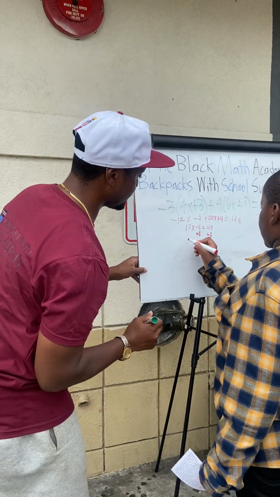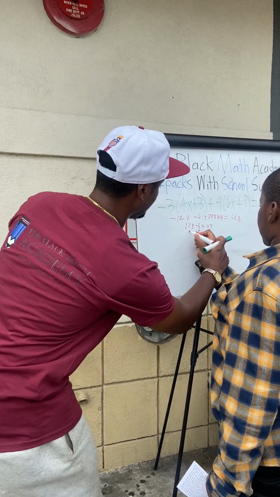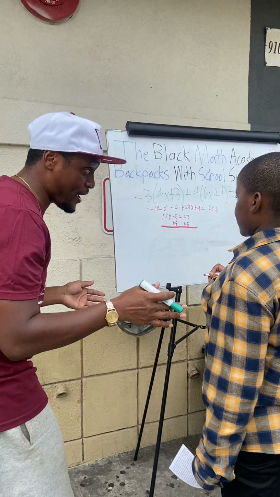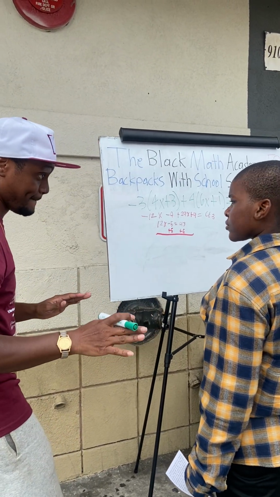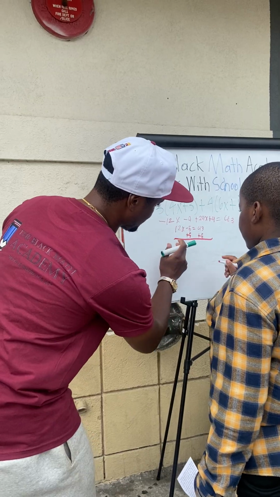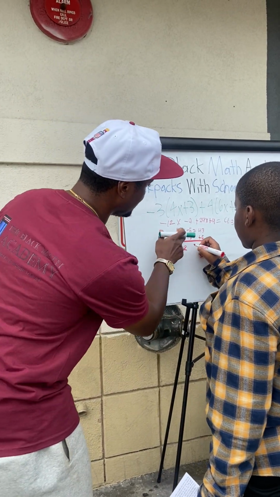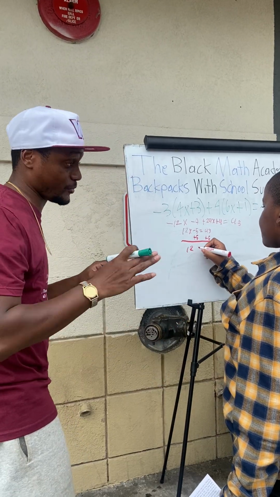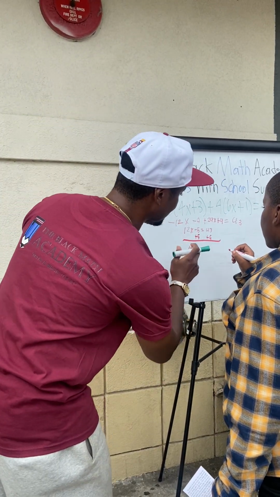Separate the process. Okay. 12x. We didn't do anything to it, right? Mess with it. So it just comes straight down. Right? So I put 12x again. Negative 5 plus 5 is 0. So you don't have to write it. 0 means nothing, so we don't even have to write it. Equals comes down.